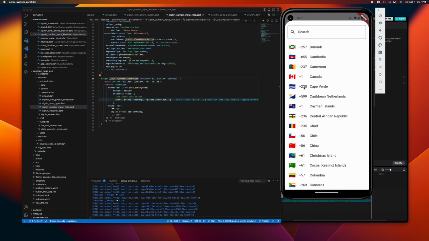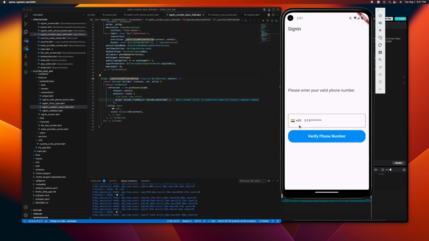There you go. Let's try to select Canada. But the problem is when you click any of those countries, this doesn't update because this is hard-coded in here. So this is what we're going to address.